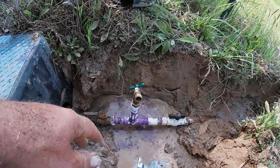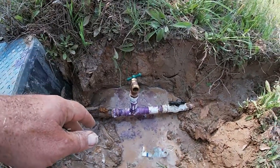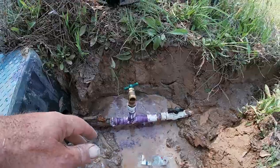But I've tested it, it works. There's no leaks. There's water in the bottom of the holes from the rain we've had, which is a bunch lately. So that's all done. Everything's planted, everything's mulched. The water's done. I'm going to go get a hose, hook up the hose, pull it across to the vegetables, and give them a shot of water before I call it a night.